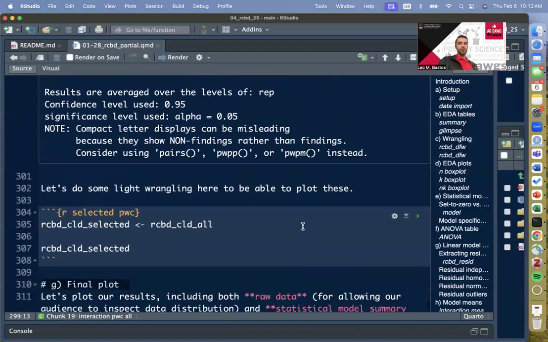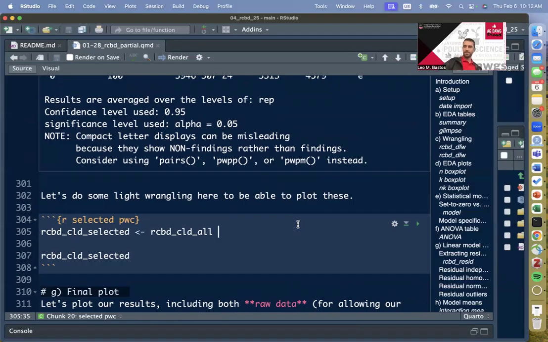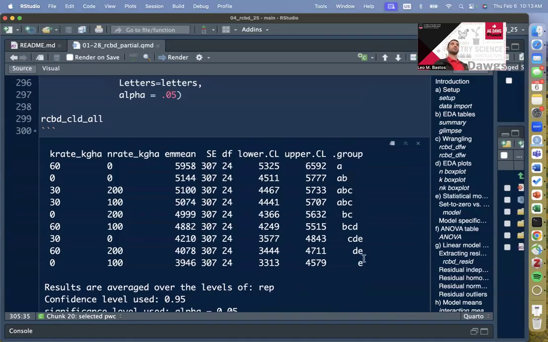Okay. So I want to move on here. Let me look at my cheat sheet to remind myself what I was thinking on this next chunk. Okay, right. So our final goal, we're going to have publication-ready plots at the end of this exercise, coming up soon. We're going to have to do some light wrangling for that. My goal with that publication-ready plot is, as I was telling you earlier, we're going to have the box plots showing the raw data. And then we're going to bring in the letter separation that we just created here as our statistical summary of that raw data analysis.